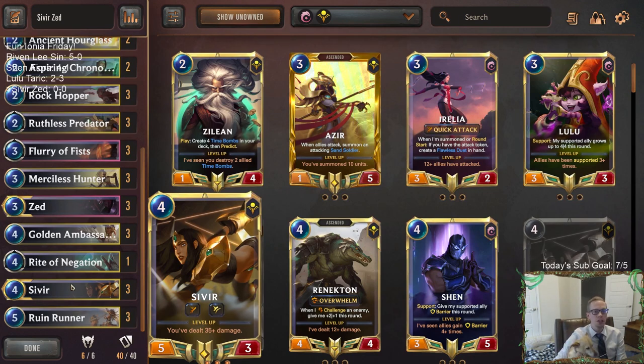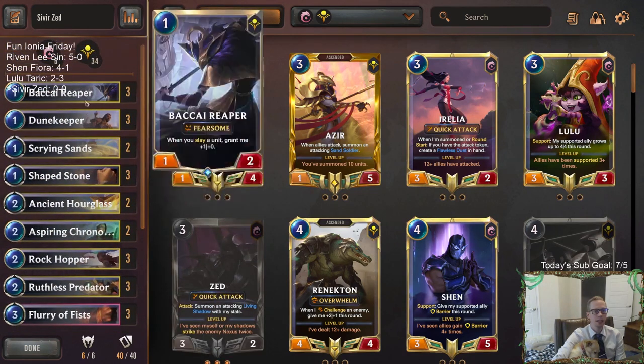This is my first try with it. I am going to be going more aggressive. We're not going to have as good of a late game as our other Ionia decks have had. No Dancing Droplet, Homecoming, Shadow Assassin, Retreat Return package in this one, since we're going mostly all Shurima. So instead, we're going to try to get real aggressive.